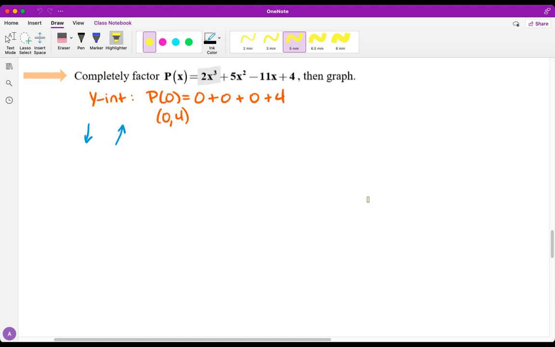Okay, let's go ahead and factor because all we're missing now from our graph is the zeros. And I'm looking at this and I notice again, it's not able to be factored by grouping. If I took away an x squared from the first two terms, I'm left with 2 and 5. But I can't get a 2 and 5 to appear in the second half of the polynomial. So we do have to do division. That is not the preferred method. I would definitely rather do factor by grouping, but it is a good option if you're stuck.